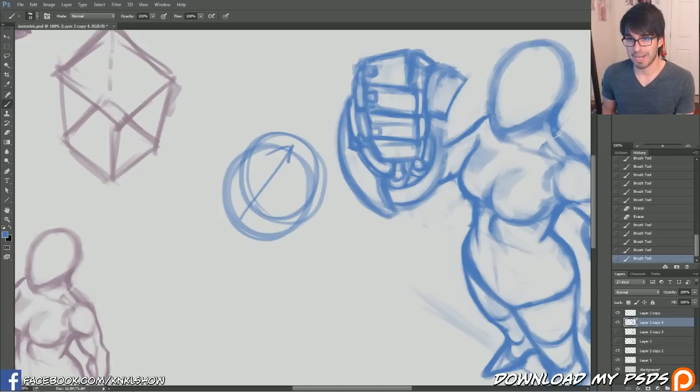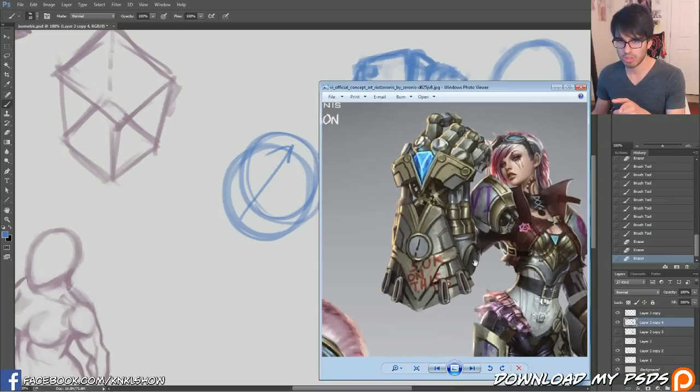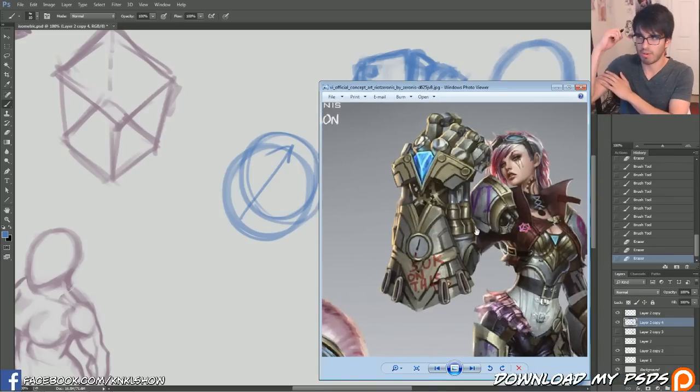But I digress. Okay, so look. There you go. See, there's our fist, now taking proper shape. Isn't that awesome? She's also got this little screwy thing here. Now I'm going in and adding in details, okay? So check this out. See this little screwy thing here? It looks like the pivot point for her elbow.